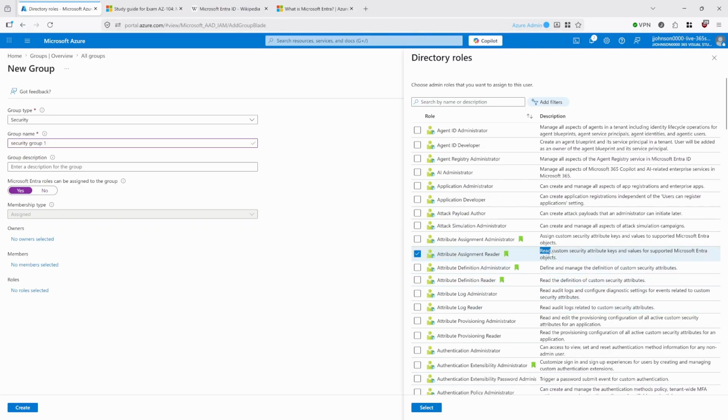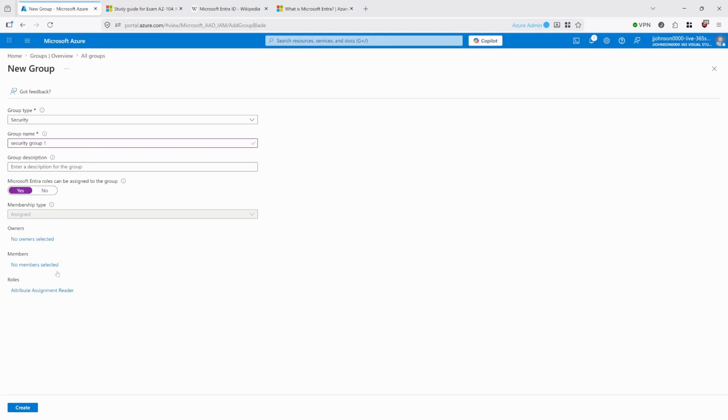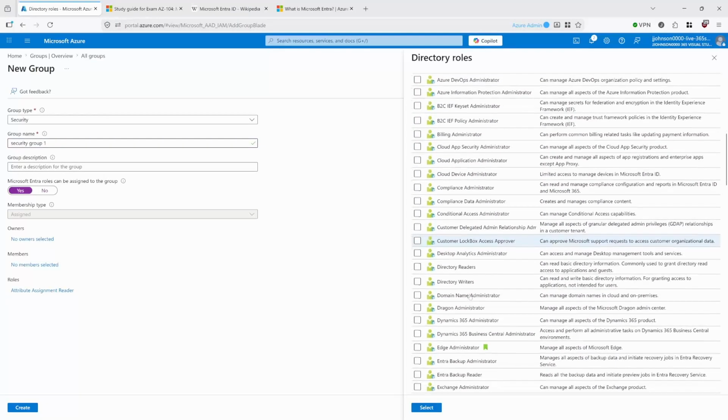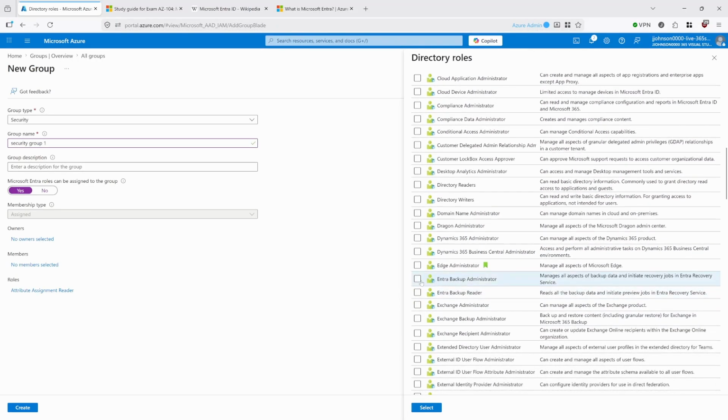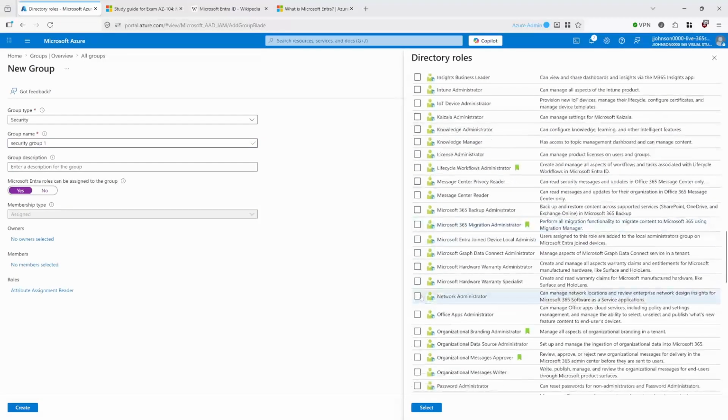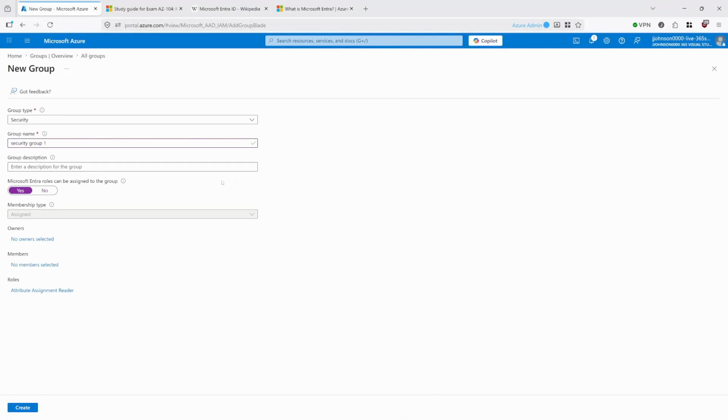I'm not even going to read all these. There's a million of them, but basically they can read these things here. So this group will be in this role. You can give it a role like an admin, right? Like a Dynamics 365 administrator or a backup administrator, things like that. But we're making just a general group.